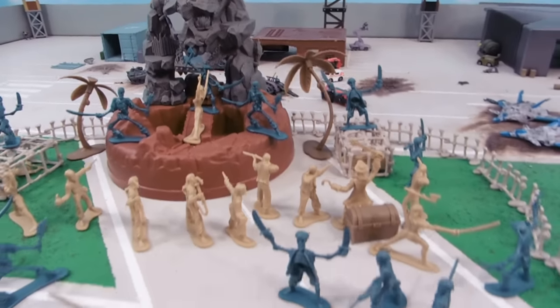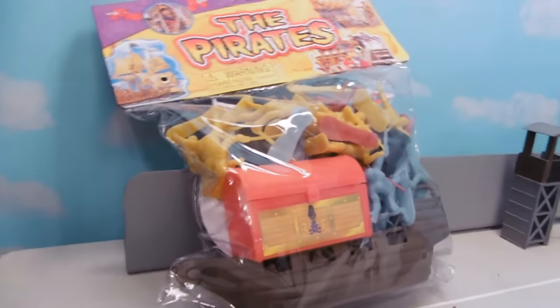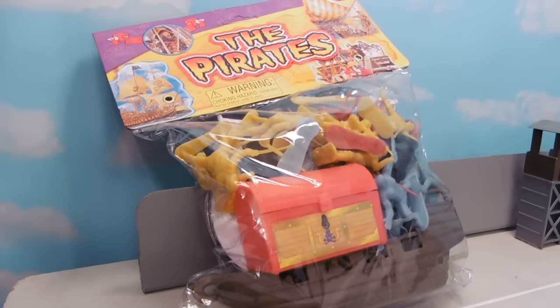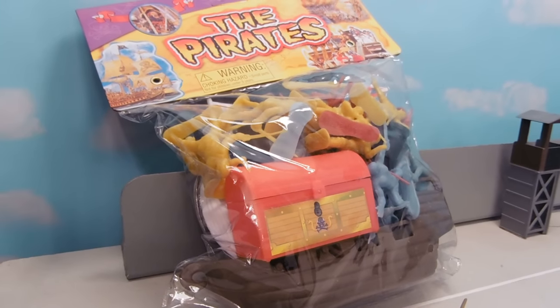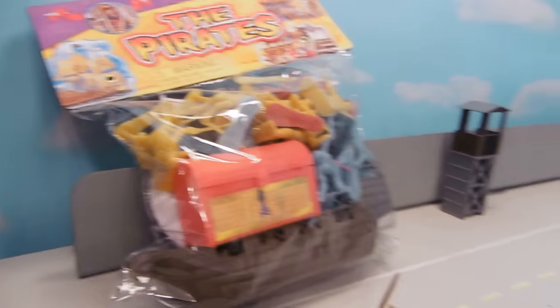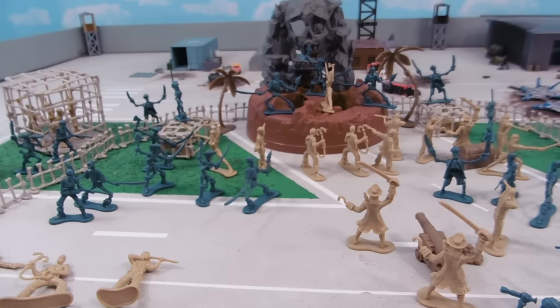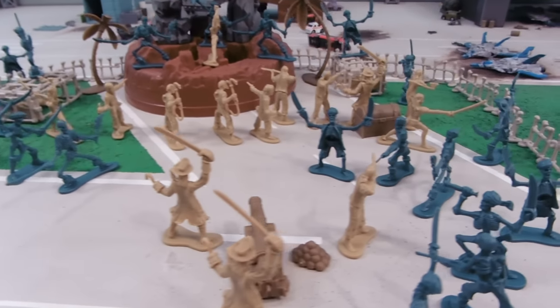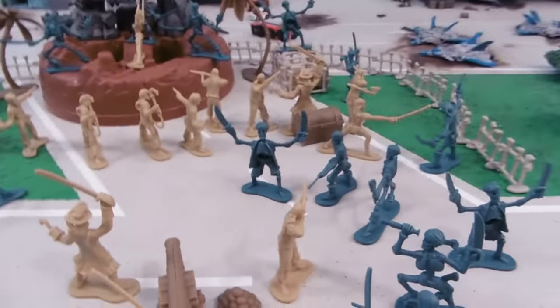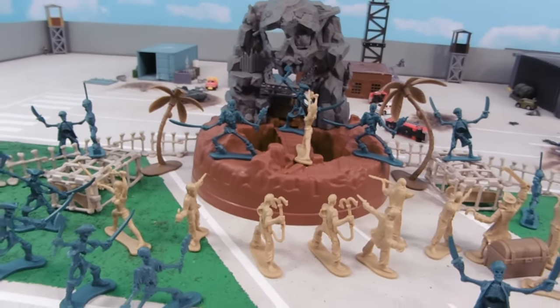It's really a nice set. The only thing that's really missing is a pirate ship. The pirates play set is a set we sell on our eBay store, and I would probably add a pirate ship to this set, and then I would call it complete. It would look really cool then. That pretty much wraps up the tour review for this set. It's a nice set, and a lot of fun could be had with it.